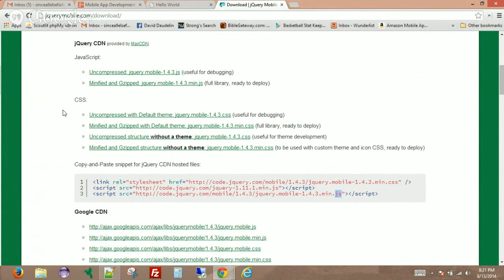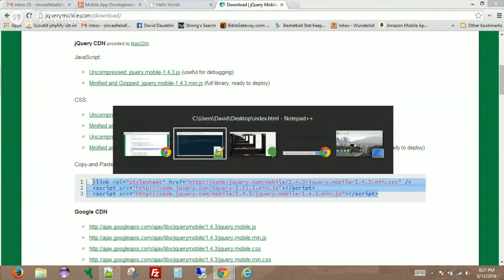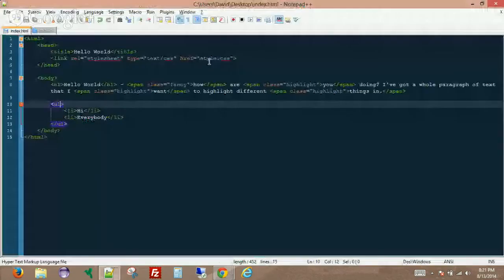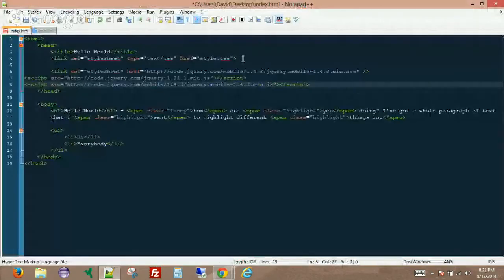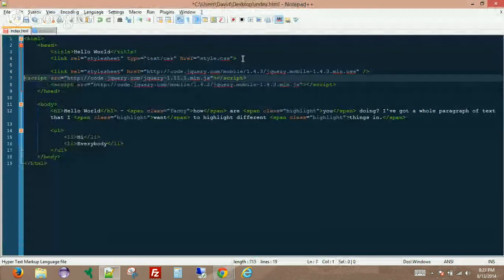When I clicked on a date it put the text in there. That's all JavaScript doing that. So they have JavaScript that does that. All we need to know for now is that we copy and paste all of that into the head of our HTML. So I'll just give a minute to let everybody do that.